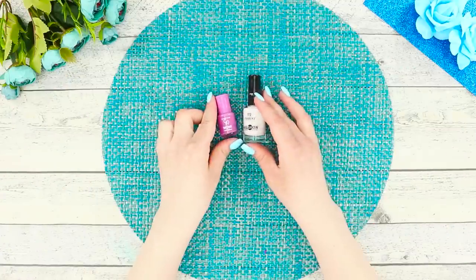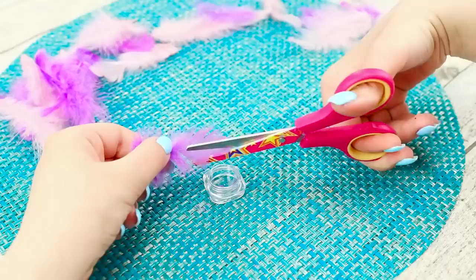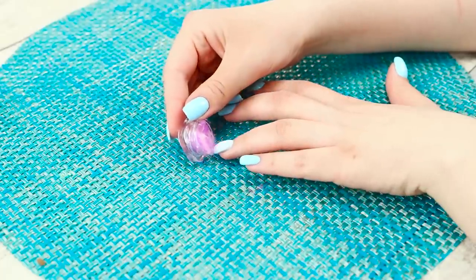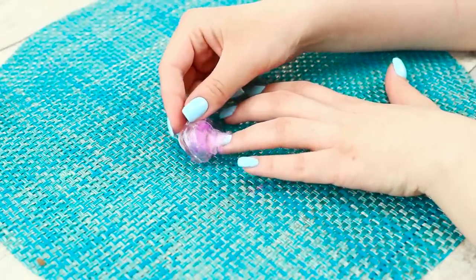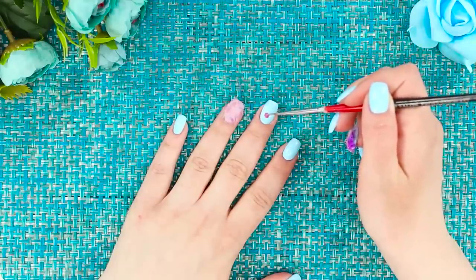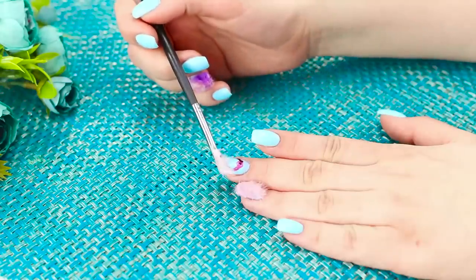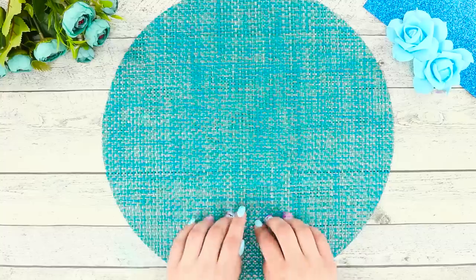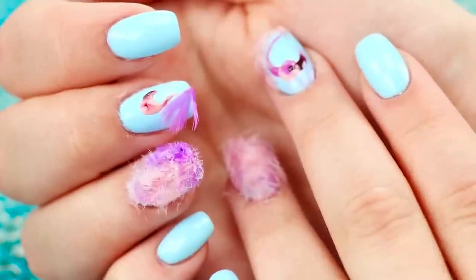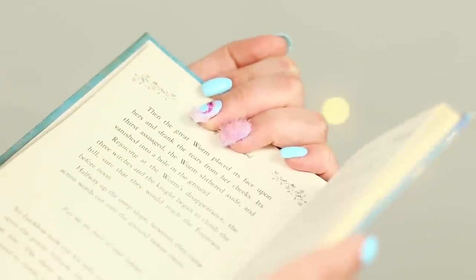Now take pastel nail polish — beige and pink — and use feathers for decoration. Cut the fluff from the feathers. Apply a layer of beige nail polish, then dip a freshly painted nail in a container with fluff. Distribute the feathers on the nail using a brush. Draw a pink squiggle on the next nail, then draw an eye and a beak with dark polish. Fasten a pink feather to the flamingo. This summer, the hottest fashion trend is a flamingo manicure — show it off at the beach or at a cocktail party!